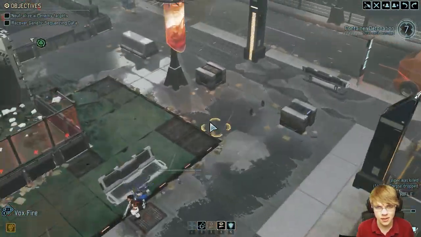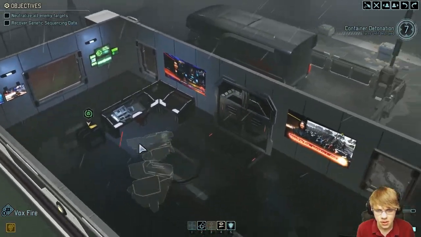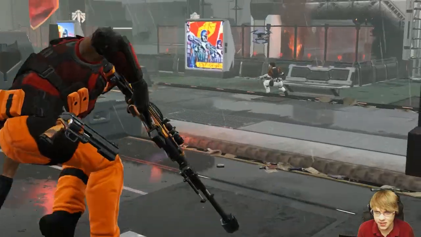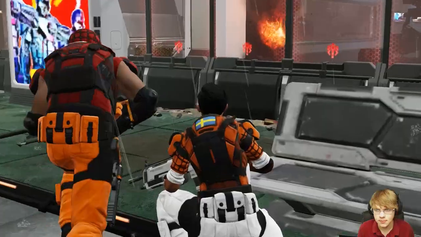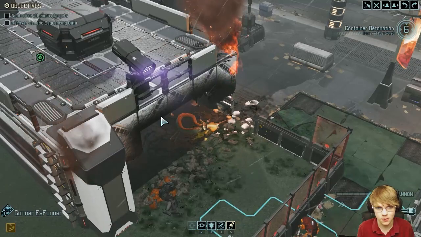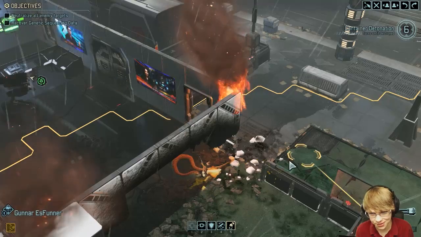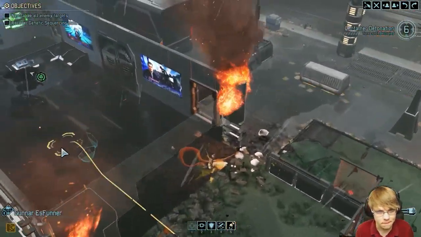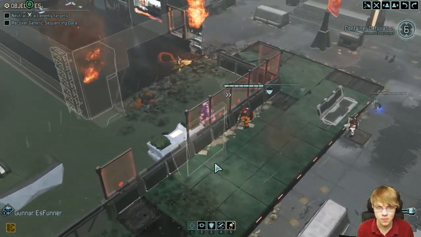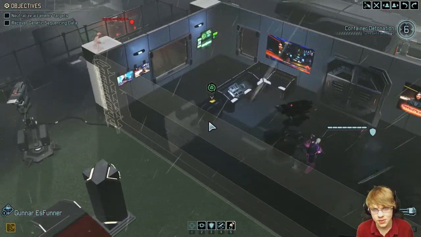Alrighty. What does that say? Well, those are the items. Move up there, I guess. Uh-oh. Hopefully that entire building doesn't collapse. Look at her, she's freaking out. All right. Move in there. Objective located. So let's get in there.